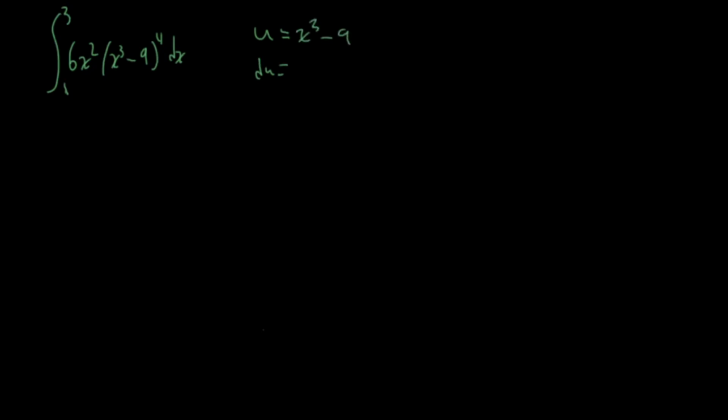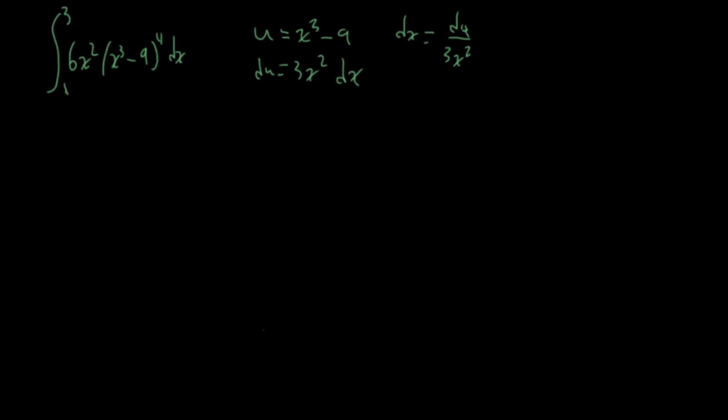Take the derivative of u, so we get du, so 3x squared. Derivative of 9 is a constant, so it's gone. And then don't forget your dx, very important. Next thing is rearranging so that dx is on its own side. So dx is just equal to du over 3x squared. And we saw in the previous problem that having an x in here is perfectly fine. So let's plug in and replace with our new reassigned variables.